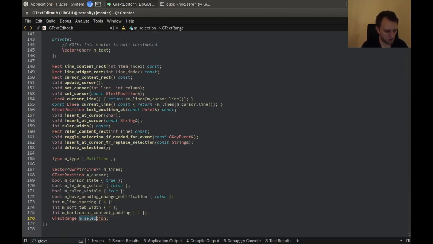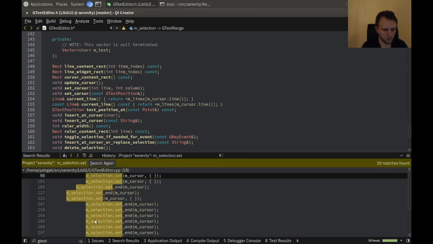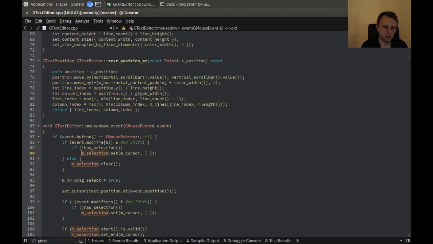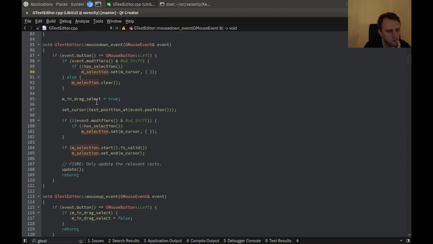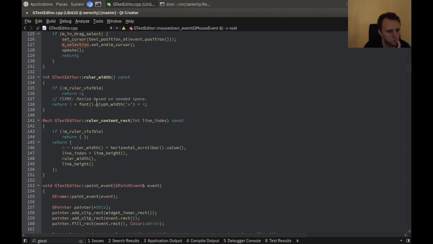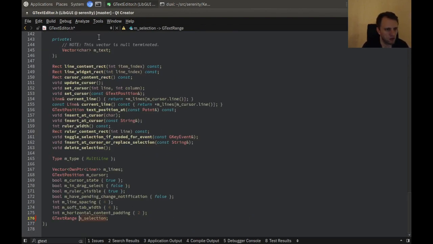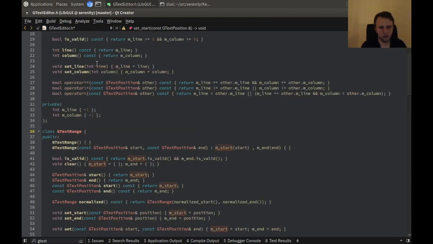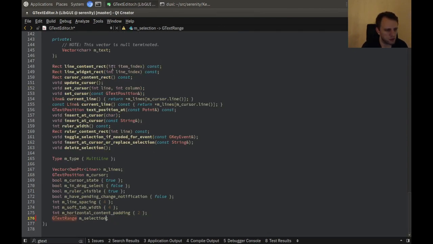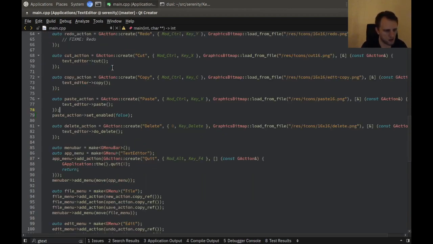And then selection dot. Well, this is set in many places. Well, I guess we just gotta go here and text range. Oh, what the heck? Okay. I don't really want to deal with making a beautiful implementation of this because it's kind of outside the scope of this patch. So let's do something a little more hacky.